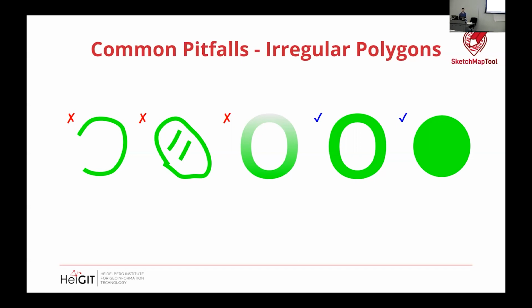It's the same thing with the one next to it. This might be just a simpler way of filling it in, right? But what that's going to read as is a circle along with two separate lines in there. If that's what you want, great, but just be mindful of what you're drawing. It's going to take it quite literally. And then the same thing with the one in the center. The issue there was that it's going to start reading that top part of it as kind of a faded line. So some of those pixels are going to read in as a green. Some of them won't read in. The GeoTIFF will pick it up, but you just want to be careful that you're having a full completion there. And so the two on the bottom far right side are really what you're aiming for. So either a simple outline or a fully filled in circle, or whatever your shape will be. You can do a square, it's all the same.